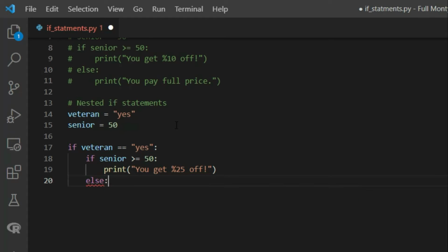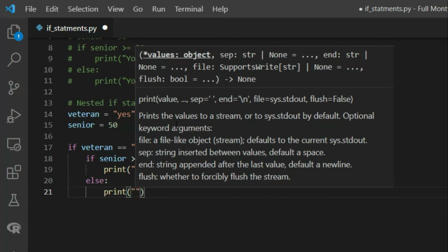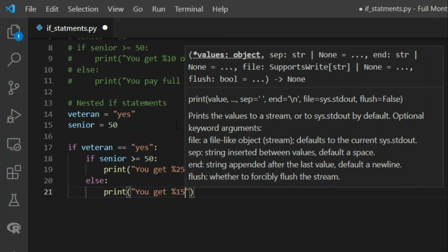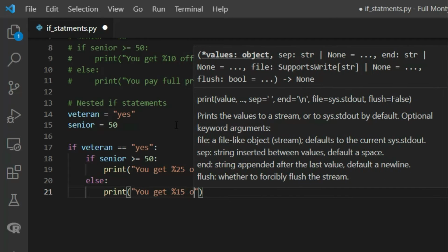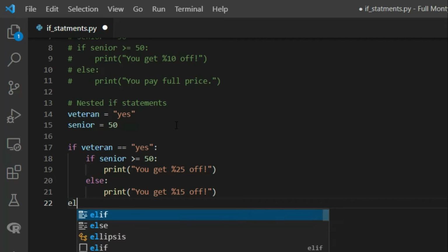Else, print you get 15% off. What if you need more conditional statements? We simply make an else if, which in Python is elif.